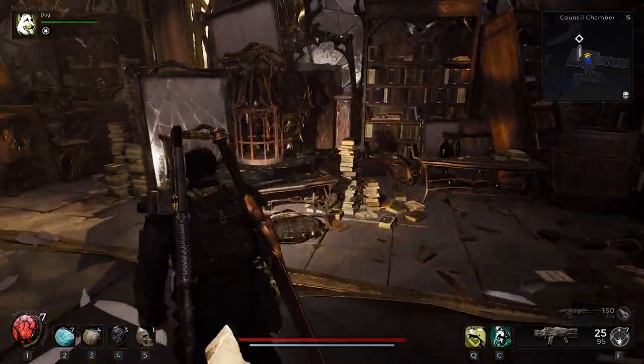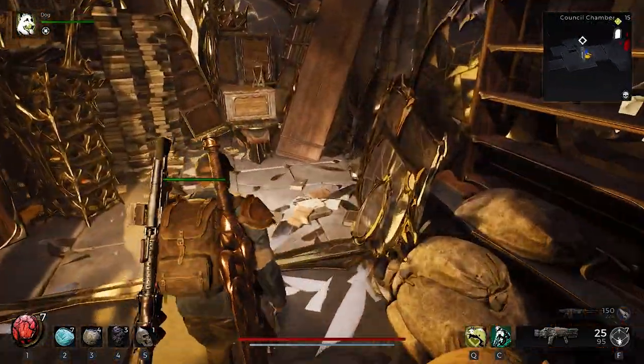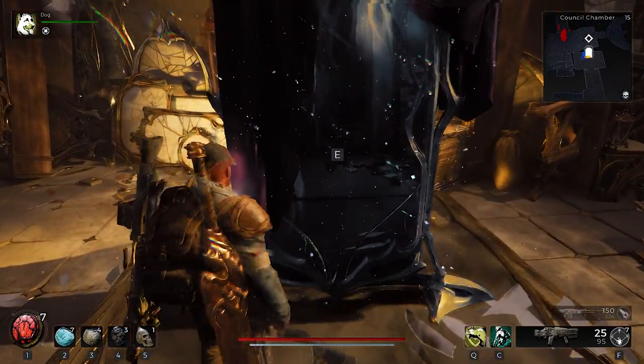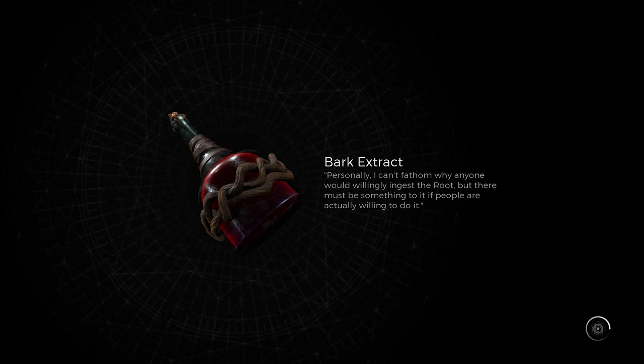So we got this mirror. There's no A in the word mirror. Yeah, some people say mirror. All right, mirror, mirror on the wall. Bark extract.